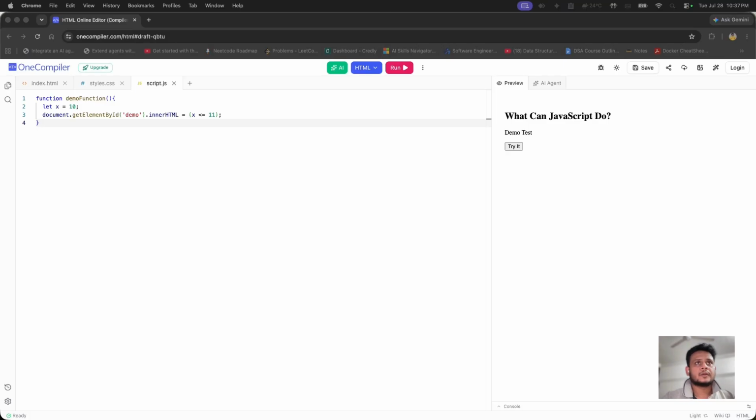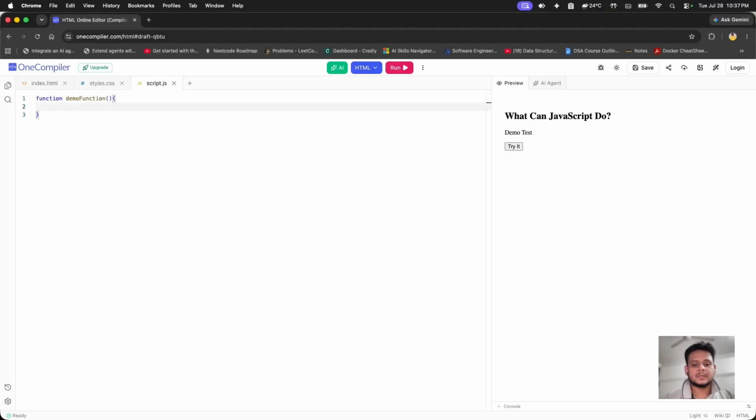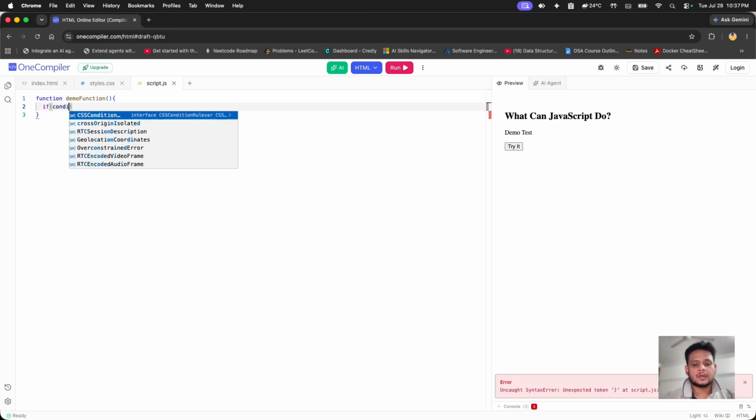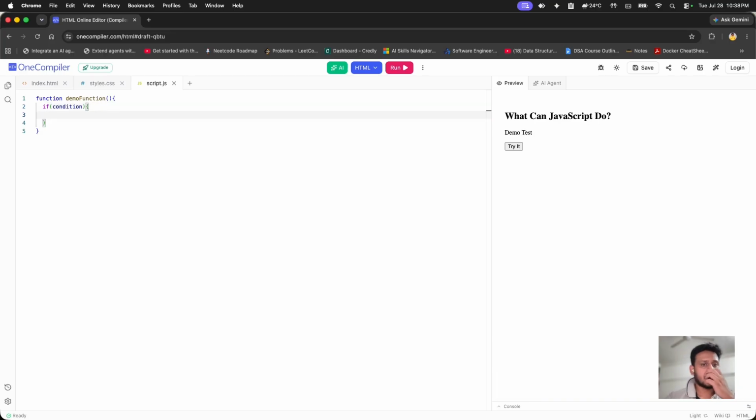So how can we mention the if statement? If we have a condition, and under that condition block, whatever code you want to execute should be under the if condition.